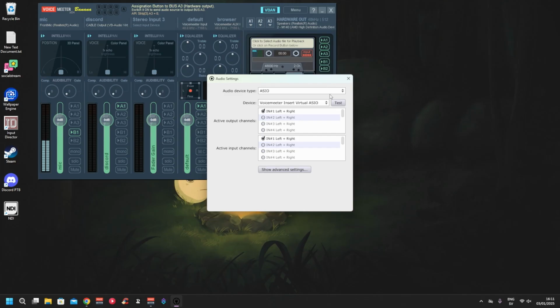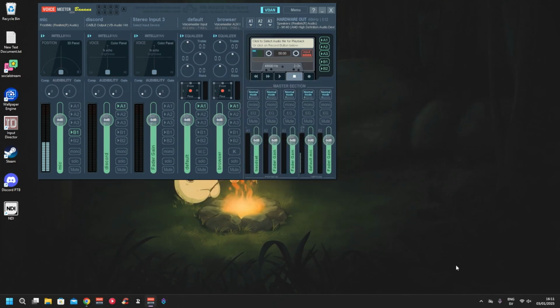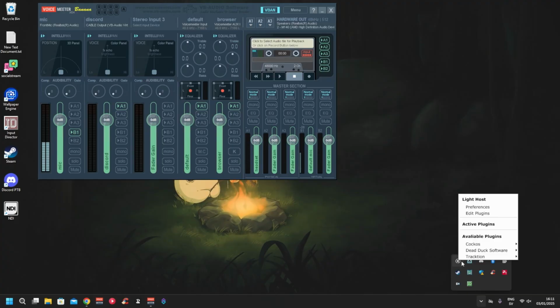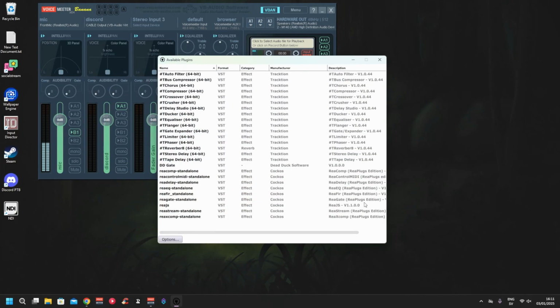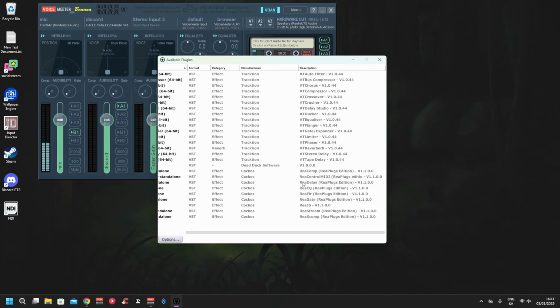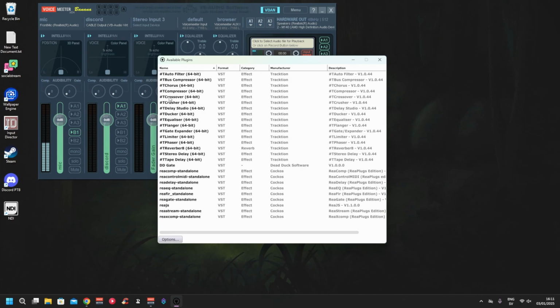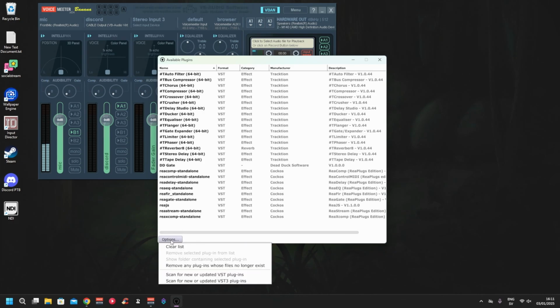And when this is done, you can just close it. Open the tray again, and then left click, edit plugins. Normally it will not show up, so you're going to need to click options and then scan for new or updated VST plugins.